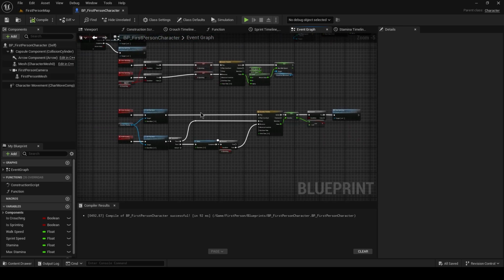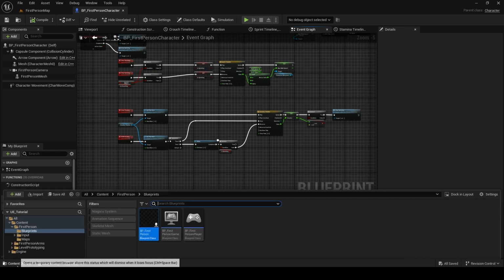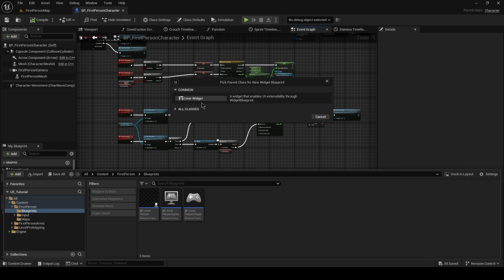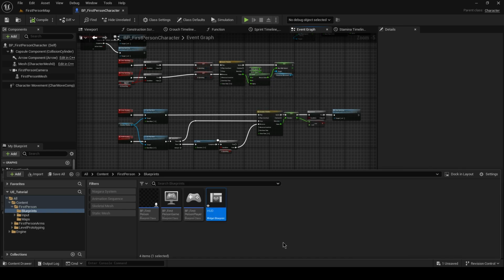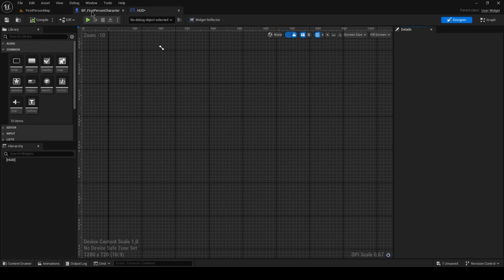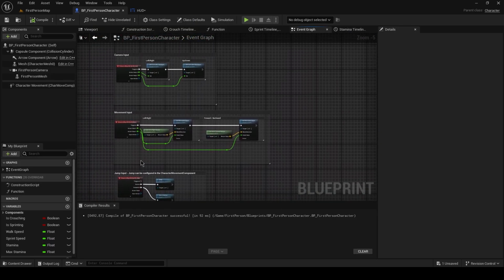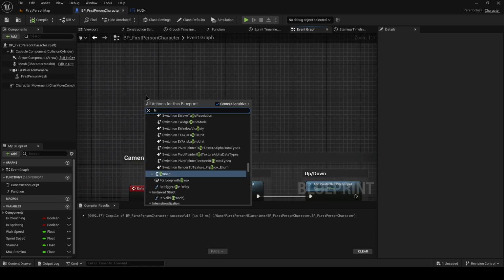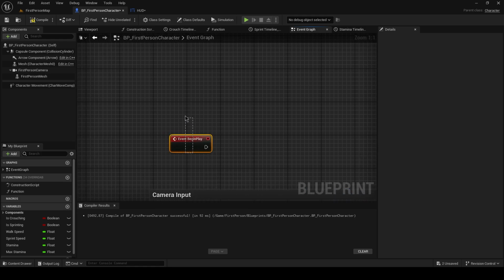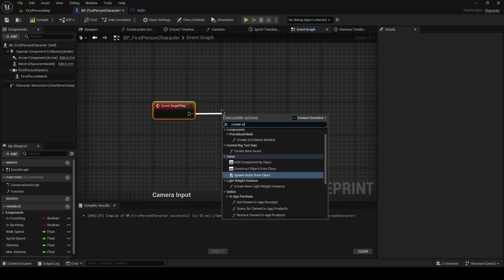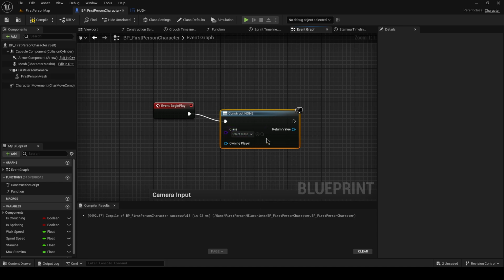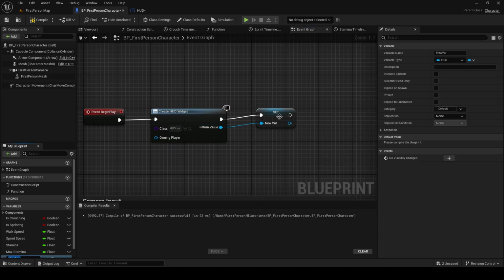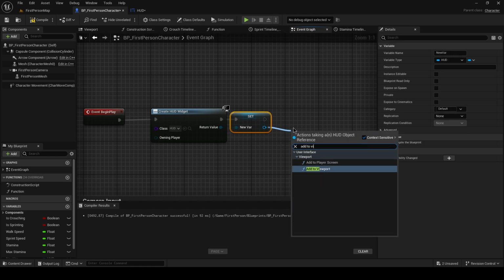And we pretty much have it, but we can't display it. So yeah, we actually do want to display it as a progress bar or something. So I'm gonna make a new widget blueprint. I'm gonna call it HUD. We don't want to do that later, so we're gonna make it now. In the player character, just make a begin play node here. Just create the widget HUD. You can promote it to variable. I'm actually gonna do that and add it to viewport.